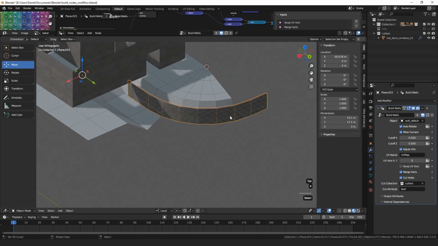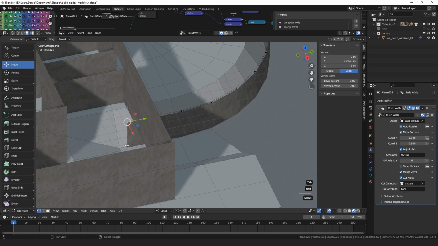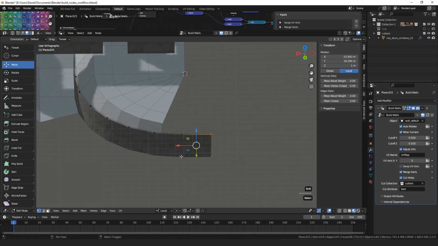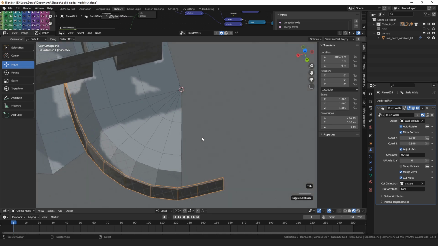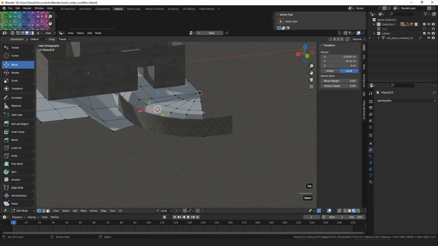So then we can make some sort of a retaining wall or something looking. Snap this to the grid. Snap this to the grid. And this could come down.